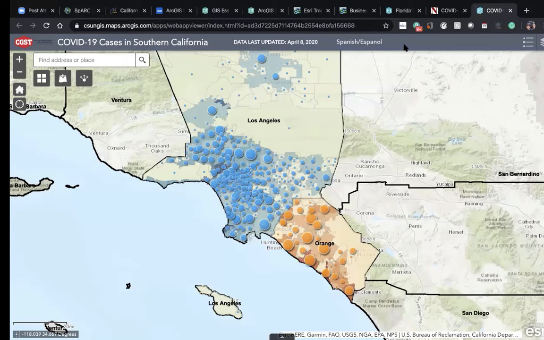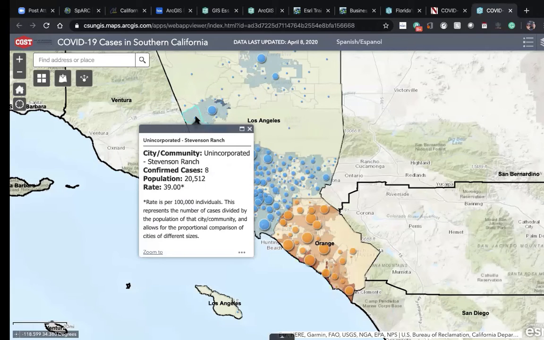So, for example, Mono County in California actually has the most COVID cases per population. That's a big deal because when you have two ICU beds in your county and you have the highest rate of COVID, that's a problem, right? You would think that's a problem.